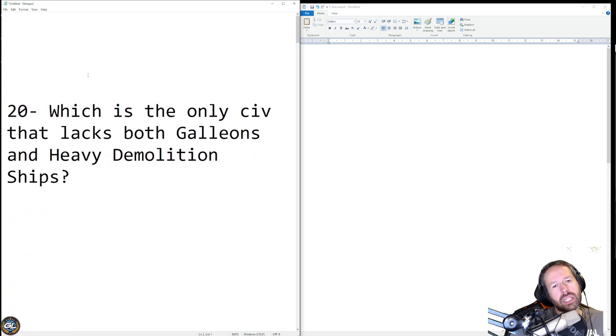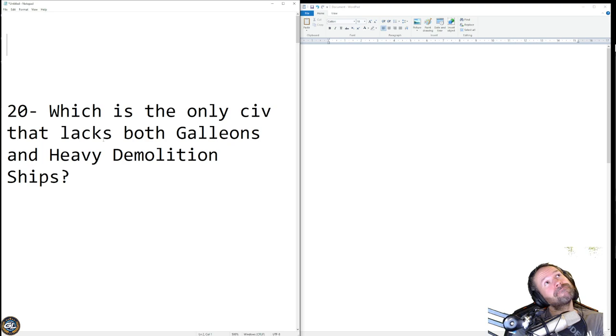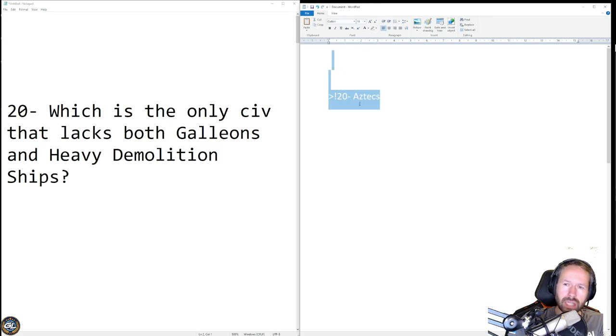Which is the only civ that lacks both galleons and heavy demo ships? The only civ. Aztecs like galleons? I don't know if they have heavy demo. I think it might be Ad stacks. Who else likes galleons? I don't know. Sometimes we don't see galleons because Bracer is missing. I will say Ad stacks. Feels questionable though. Ad stacks.